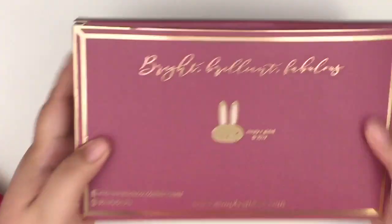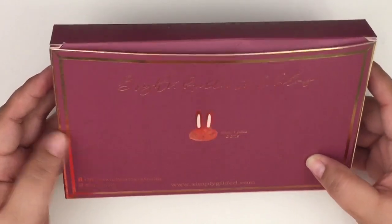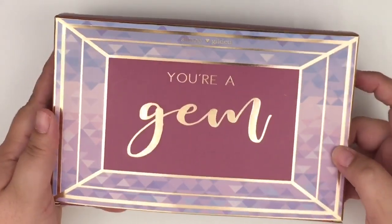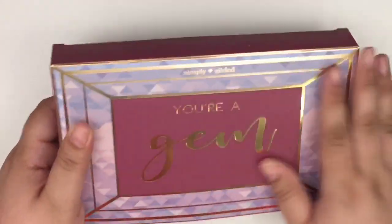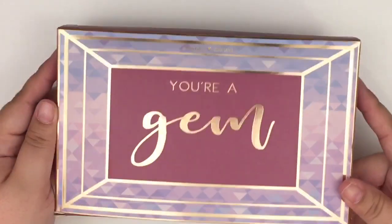Okay, so this is the box that it came in. It's super pretty. It's got this rose gold foiling on it, and it is just absolutely gorgeous. This is the front. It's so pretty. I wish I knew what to do with this, because I just think this box is so pretty. So anyway, that's the box.